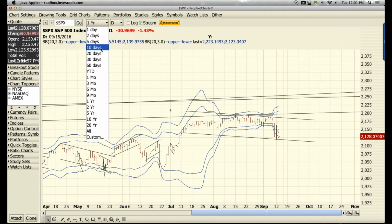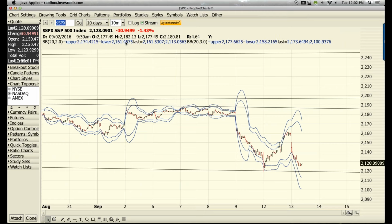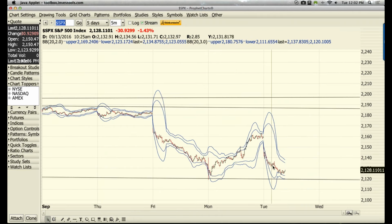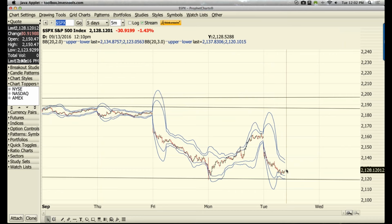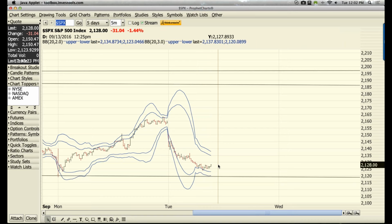And if I were to go to a 10-minute chart, you're going to see what I'm talking about. Well, in fact, let me just get to a 5-minute chart here. And you can see here that there are movements higher, right? Strong movement down, a little bit of movement higher, movement down, a little bit of movement higher, movement down, a little bit of movement higher. And you shouldn't dismiss those movements, which at least on this chart appear to be relatively small, because if you're an active trader, as most of you are in our live trading room, those can be some excellent opportunities for profits.